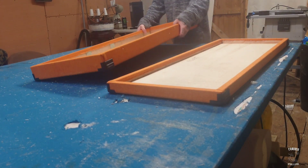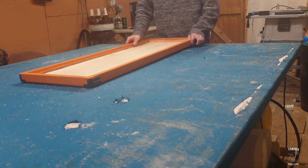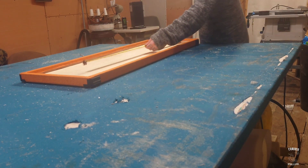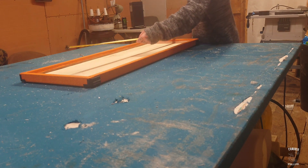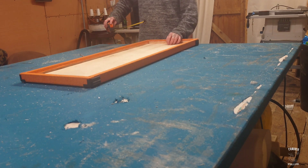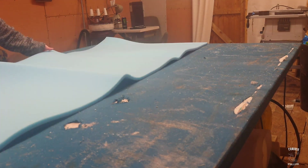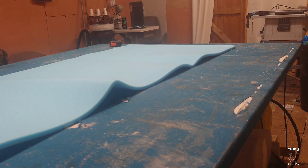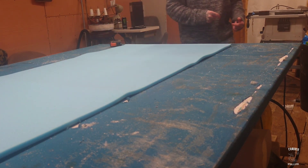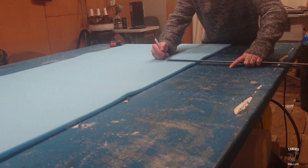So we're going to start off with the top, because at this point I don't really know what I'm doing. I figure the top's the bit that you don't see so much. I measured that up. The idea is I'm going to put a bit of foam in the middle here, just to hug the guitar when it's in there. I'm just trying to figure out where it goes, and I think I've got that figured out. Unfold some foam — this is half-inch foam, it's quite a firm one. For this, it's seating of guitar. So I measured this out at about 6 inches by whatever the length was — about a meter, approximately 39 inches for those that care.